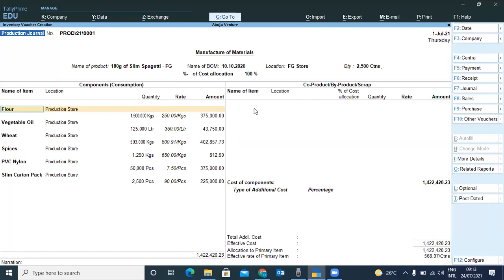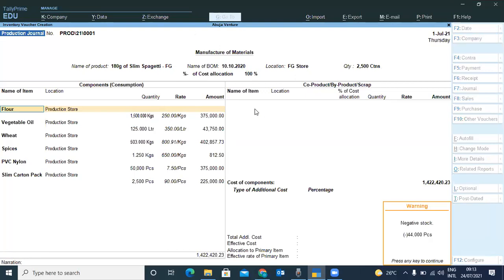So let's say in a situation where, okay, you can see a warning, a stock of 14,000 pieces. Which item is that? I guess it's the nylon. So let's reduce, because we are in test mode.